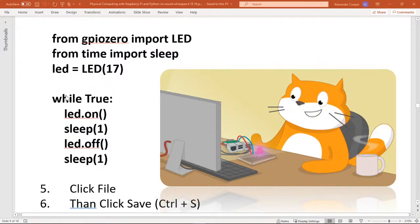Okay. Now, while true, and I do this in class because usually what happens is it only blinks once. Students are like, well, how do I make it do it again? It's like, okay, well, you got to run it again. But let's go ahead and do the code to get it to loop. So if you did not type the while true, it would only turn the LED light on once and then turn off. Okay. But if you do while true, now the big thing is the T has to be capitalized. Once you start typing in while true, it'll automatically indent or give some spaces here. Okay. That means you're doing it right.